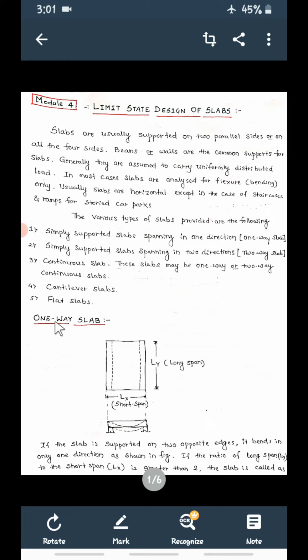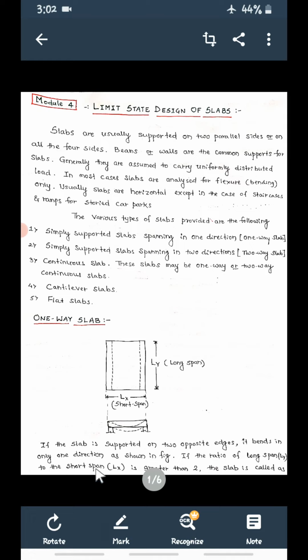So tension comes at the bottom. So the main reinforcement will be parallel to this span. Okay, the main reinforcement will be provided along the shorter span like this. One bar, second, third, fourth, like this. Throughout this span, the bars will be running like this, parallel to the shorter span. Since the bending takes place in only one direction, along the shorter span, this is called a one-way slab. Remember, from here onwards, if the slab bends in one direction, it is called a one-way slab.